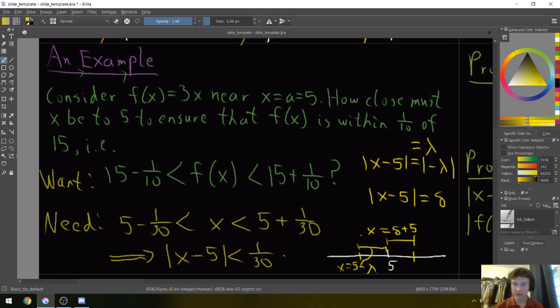So in general, whenever you want to describe the distance between a given point and a number like 5, but you don't care whether the distance is to the right or the left, you can wrap it in absolute value signs. If x is to the right of 5, the absolute value gives you the positive number delta, which describes that distance to the right. But if instead x is to the left of 5, it's 5 minus lambda, then the absolute value of x minus 5 will again give you the positive distance that x lies to the left of 5. Is that all clear? Yep.